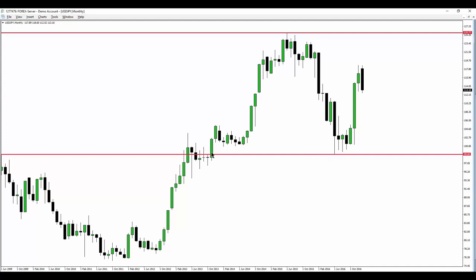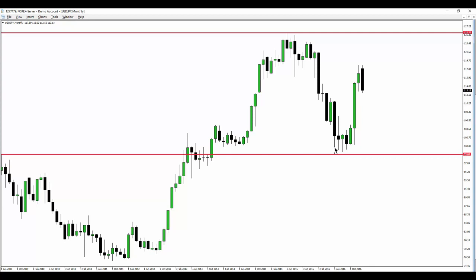What makes this a discount level? The fact that we saw price move away from it here. Now this could be a discount level as well. We want to go back to where the move originated here. We saw a big move away here that left a gap open. So we saw the dollar yen leave a gap open here where prices only delivered on the upside. There was no down movement to counteract that up move. That was seen here. It came down and closed in that little range in here. So price comes down, hits the full big figure 99. So we have a defined range. Up here, this is premium on the monthly level. This is discount on the monthly level.